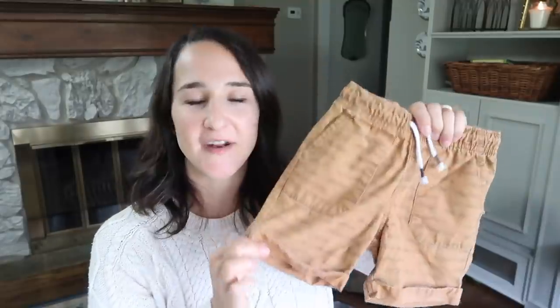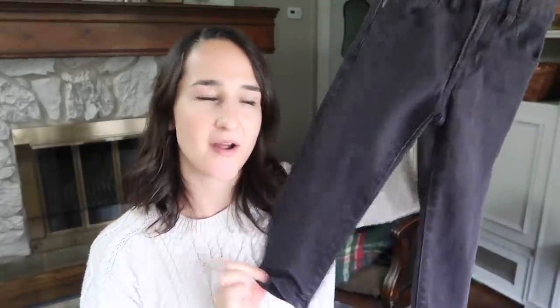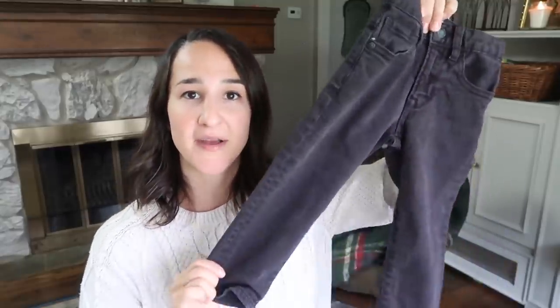I also picked him up a pair of shorts which I almost passed on, but I just really love the pattern. It's hard to find boys' clothes with cute details because a lot of times they're very basic, but these are from Cat and Jack and they were only a dollar. If anything I'll just save them for his little brother. And then lastly for my toddler boy I just got him a pair of Old Navy black jeans — I paid $1 for them, you cannot pass that up.